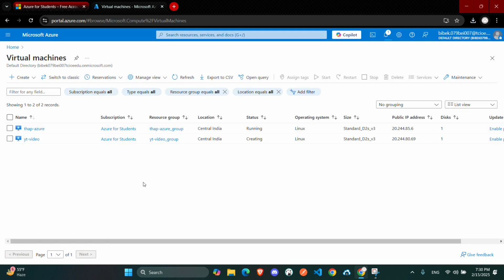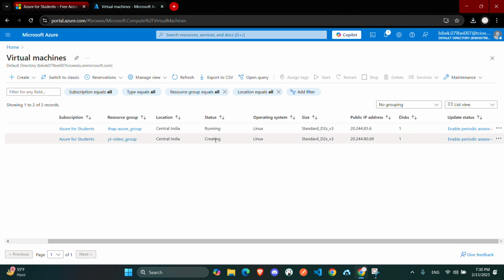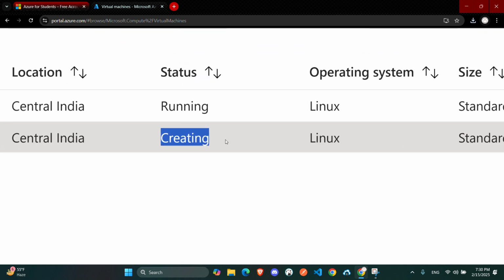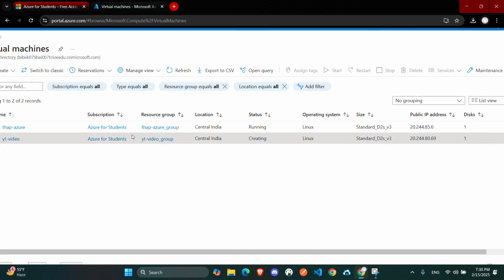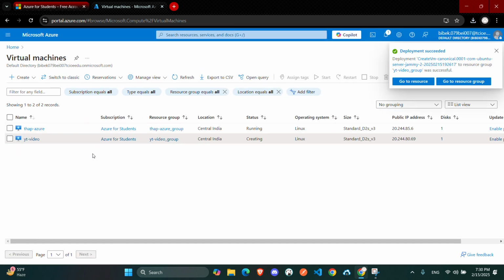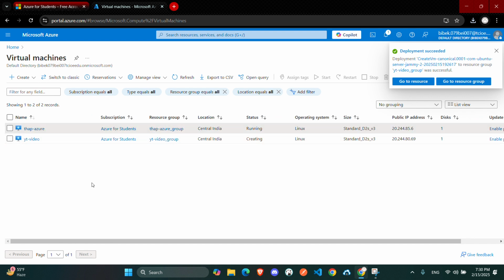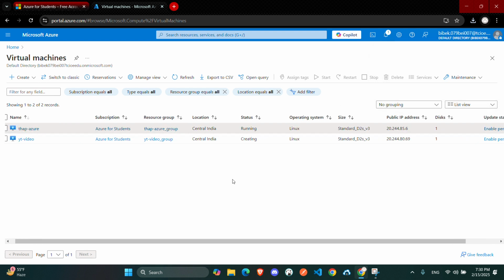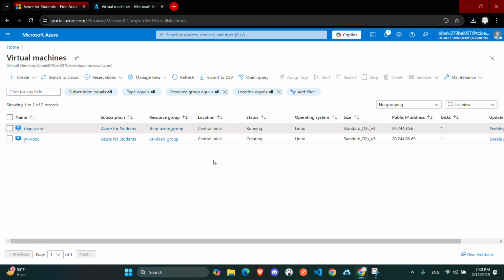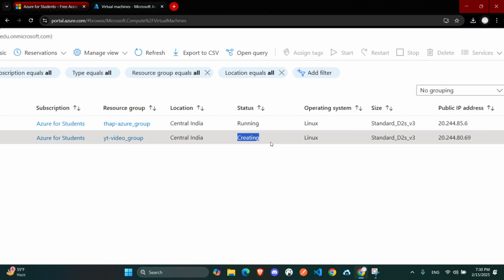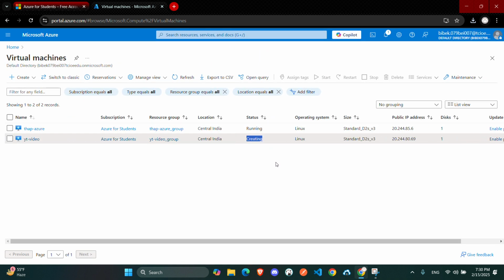Okay, there it is, and it is in process. The initial virtual machine I created before is already in a running state, but the current one I have created is under the creation process. So let it happen. It will take 1 to 2 minutes at max, I hope.